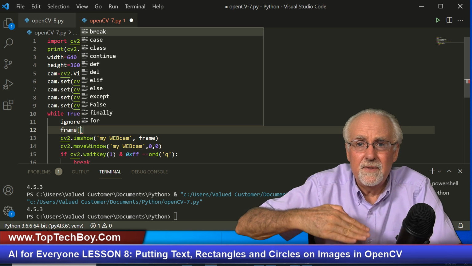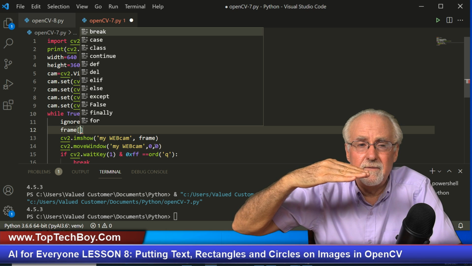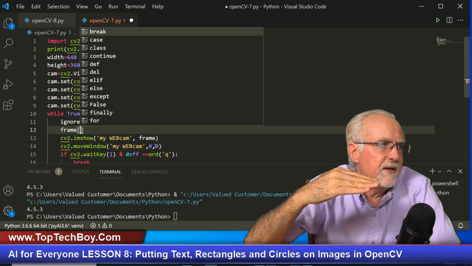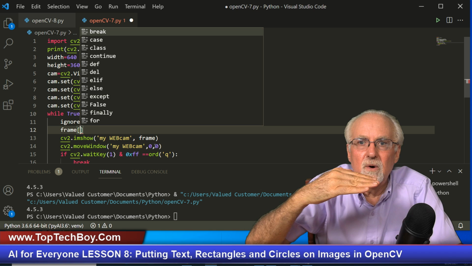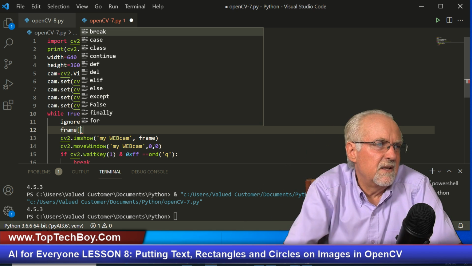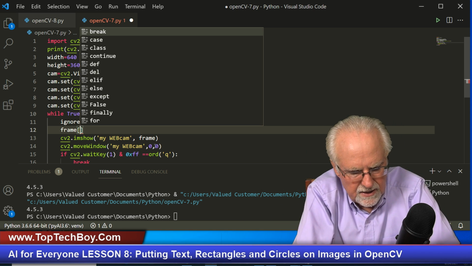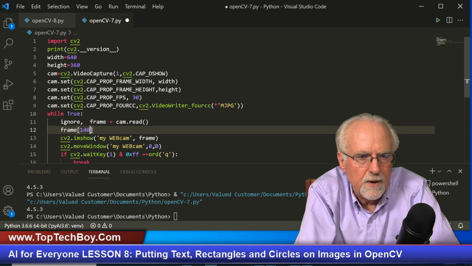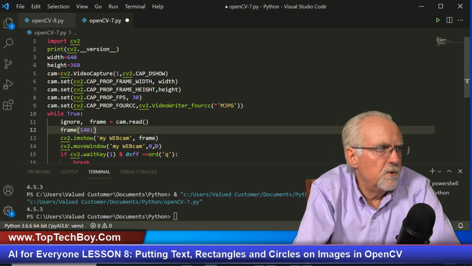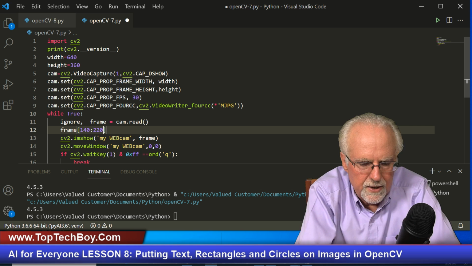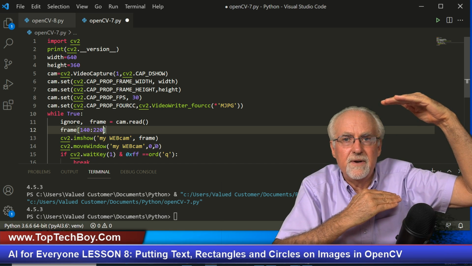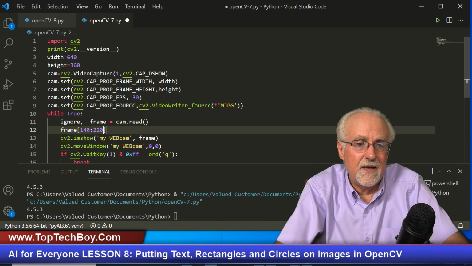If I wanted it in the middle, 360 divided by 2 would be 180. And then I want to go above that and below that by, let's say, 40 pixels. So I could say, let's go from row 140 to row 220. And that would be 40 on each side of the middle, if that makes sense.